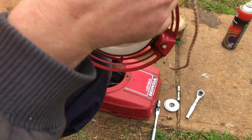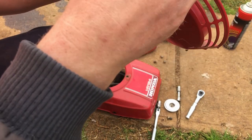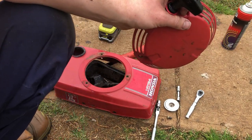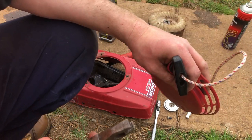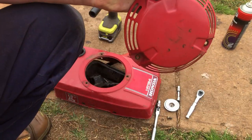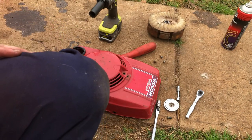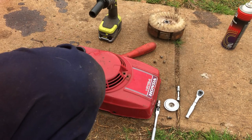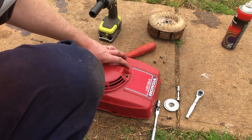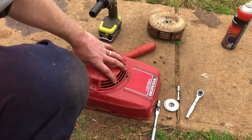I like having a really long starter rope, because when you hit the end of it, it does tend to jerk your starter recoil around a bit. I'm gonna put them pliers. Yep, and so that's done. We'll chuck him back on and go and see how this mower's going. I just washed underneath the flywheel on that and cleaned up a bit. I might put this starter on this way around, so I can actually get a decent heave on it until we get it running that first time, and then I'll turn it back to the way it's supposed to be later.